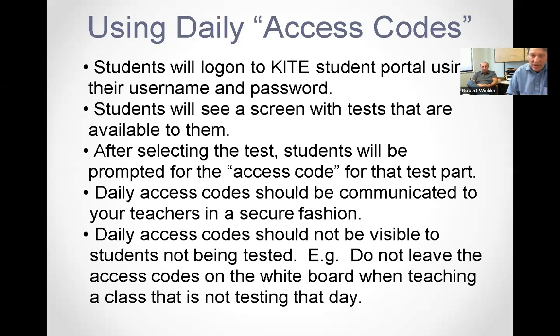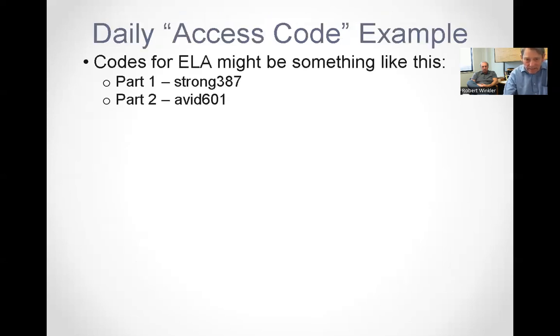Daily access code should not be visible to students who are not being tested. For example, don't leave up the access codes on the whiteboard when teaching a class that is not testing that day. The access codes typically look like this. There'll be a word and then a combination of digits.